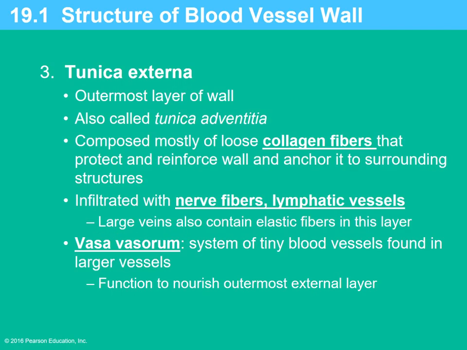The tunica externa is the outermost. Sometimes it's called the tunica adventitia. It's mostly collagen fibers. They're helping to protect and reinforce the wall of the blood vessel. They're helping to anchor the wall to the surrounding structures. You don't want the blood vessel just randomly sliding back and forth.